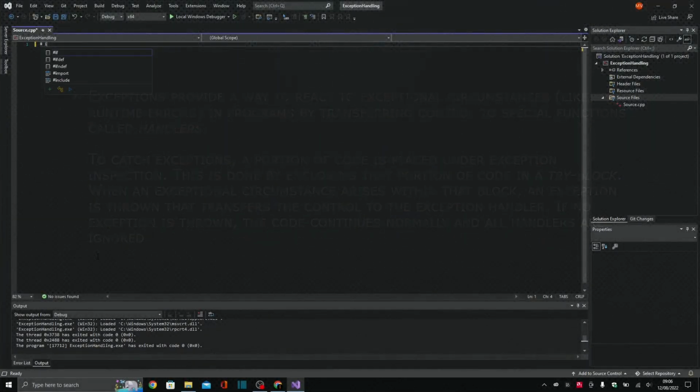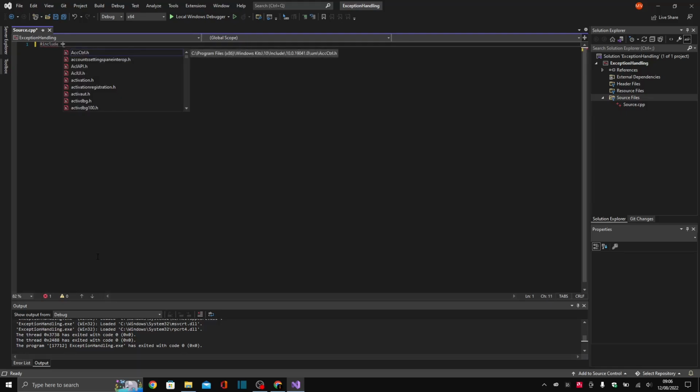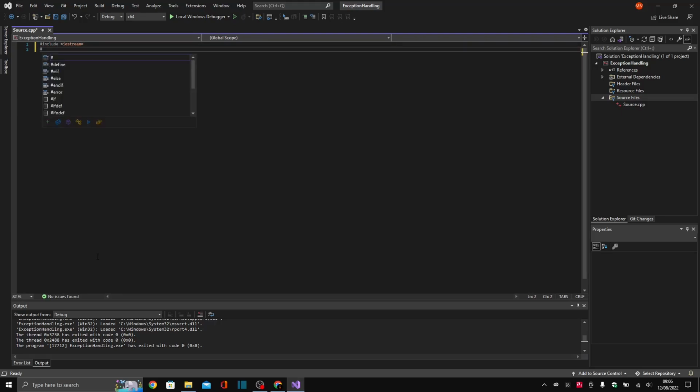Okay, so first of all, we are going to include the iostream library and the string library in order to be able to use different keywords specified in those two libraries.